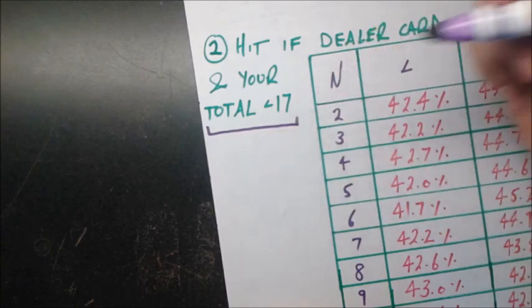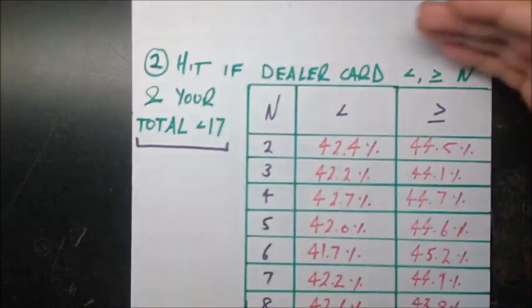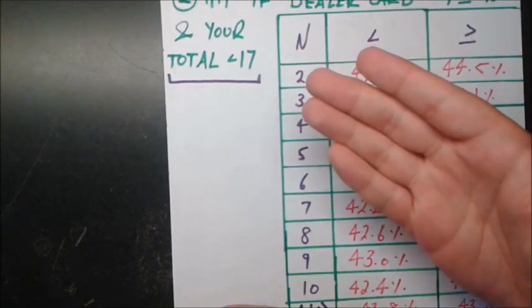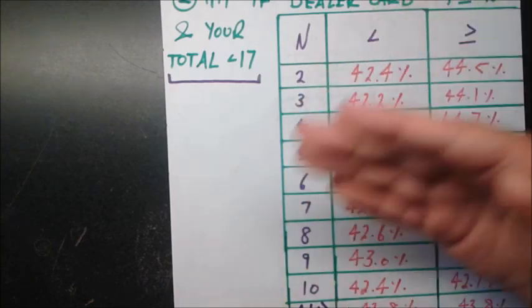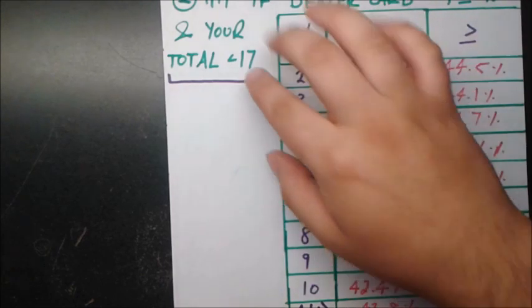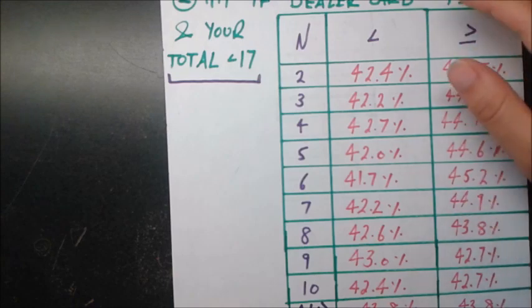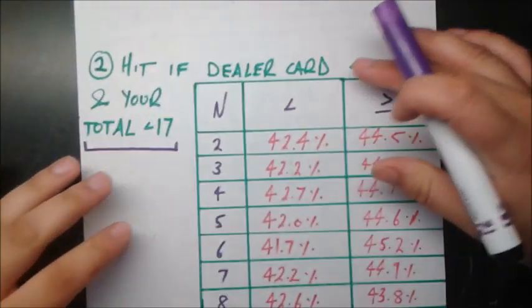This is simply just to prevent busting because you don't want to do this. You don't want to hit every single time this is true because what if your total is like 21 or 20? Then you don't want to hit and just ruin your chances of winning. So we're kind of just setting it at 17, just a general number.